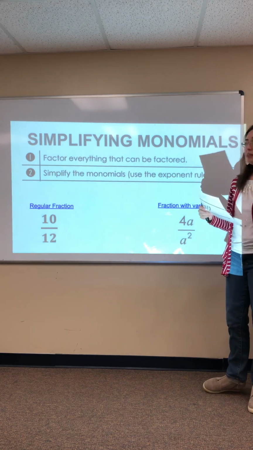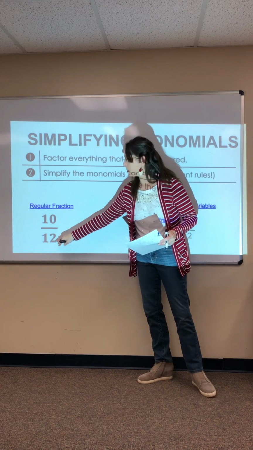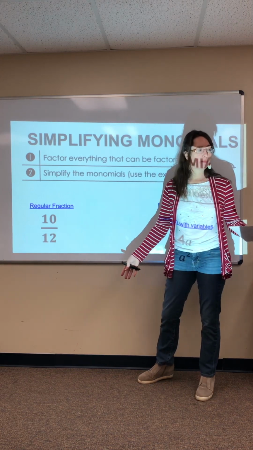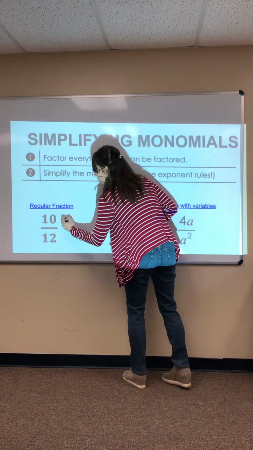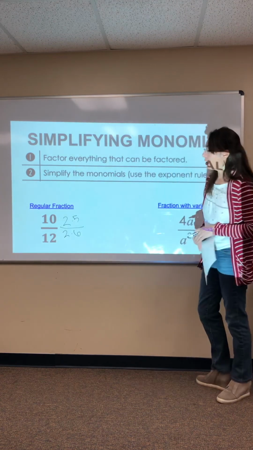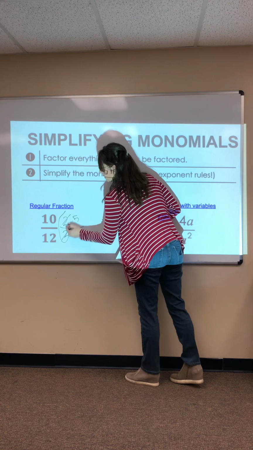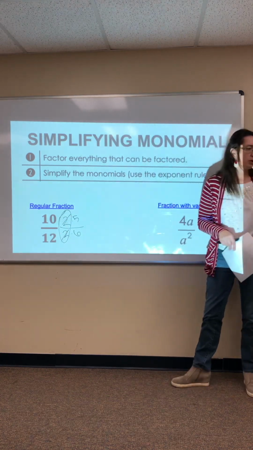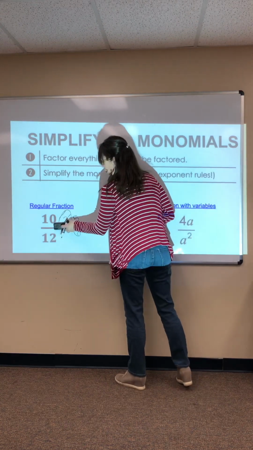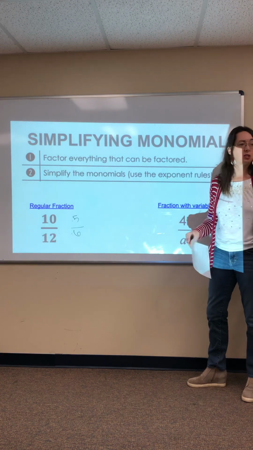When we simplify a regular fraction, we've got our numerator on the top and our denominator on the bottom. We would ask, what factors do they have in common? We might write it out as individual factors and notice there's a 2 on the top and a 2 on the bottom. We cancel these because that's really creating the number 1, and we don't have to write the number 1. That simplifies down to 5/6, correct?